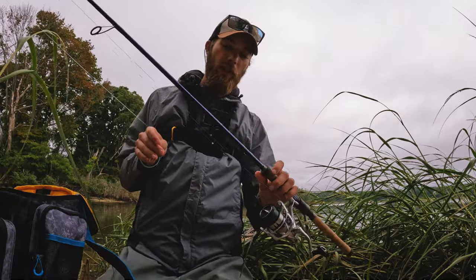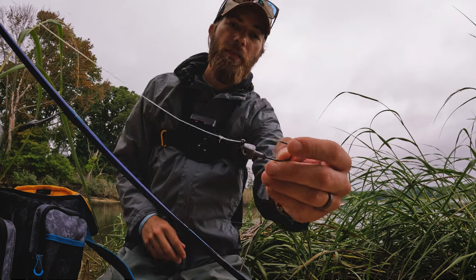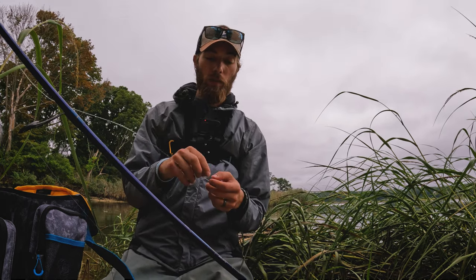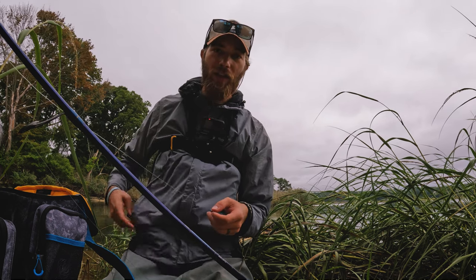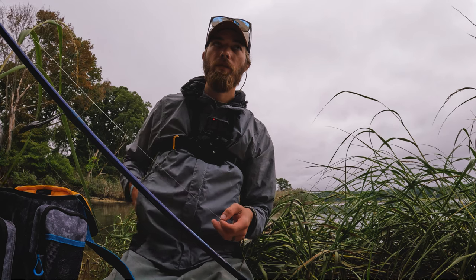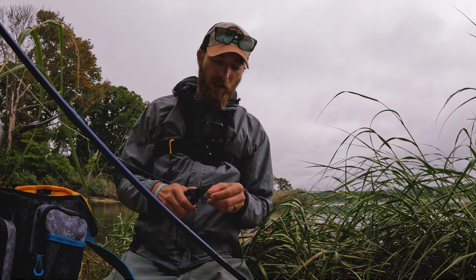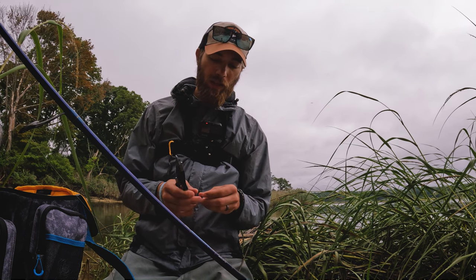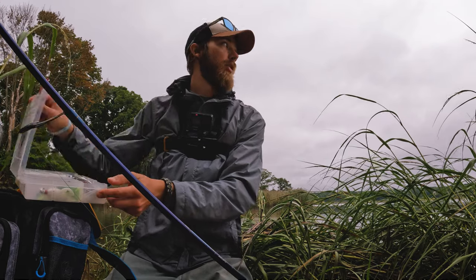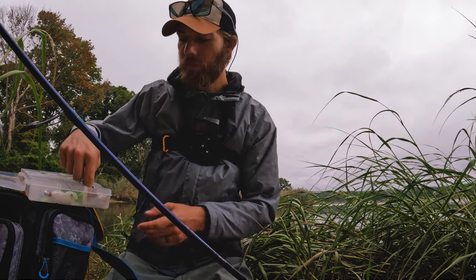What I've been catching fish on so far this morning is the St. Croix seven-foot-three medium fast action Legend Tournament Inshore. I have a half-ounce jig head — a boxer jig head from VMC. I'm gonna switch that out because I want a more subtle, slower presentation — maybe a quarter-ounce or eighth-ounce jig head. Both have very strong hooks for the stripers. I was using a 4.3-inch Kytech in white, just floating it down with the current in the back bay, catching some fish. I was literally about to pack it in before that first fish.